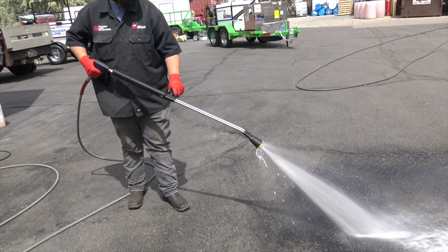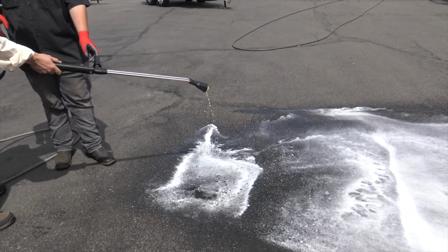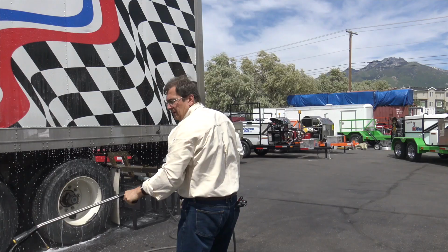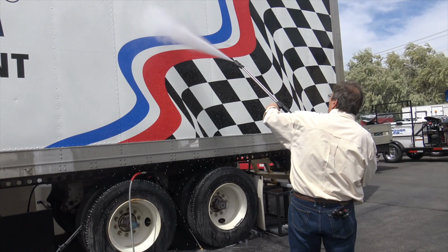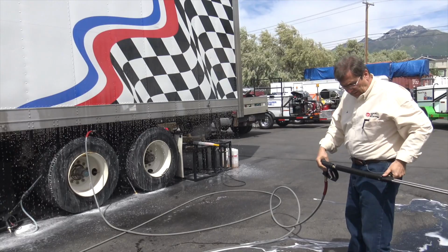It'll automatically draw soap out when you go to low pressure. So when you got the soap, you're going to let go. You always want to apply soap bottom up. Now when you want it to bypass soap, you go to high pressure. It's a low pressure draw valve. And rinse top down. Holy, this has got some power. There's a little bit of soap left in the 100 foot of hose on this.